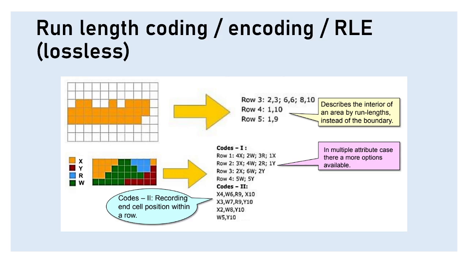So in this case what we are doing is, if you take a look at row 1, you can see each of the colors are given alphabets, or they are assigned as X for yellow. Red is given as Y, blue is given as R, and green is given as W. Okay. So in row 1, and row 1 is basically this row, how many cells does the yellow color have initially? Like we are going to go in this row, right?